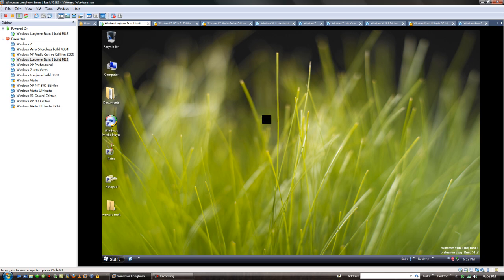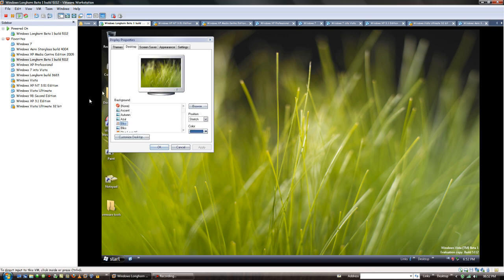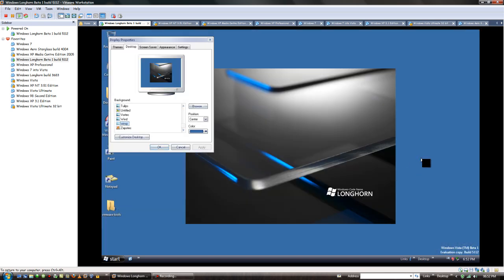If I change the desktop background of this Windows version to the Windows XP desktop background, this has a light grey kind of desktop background because it has a light grey look, while Windows XP's default non-selected background is dark blue.